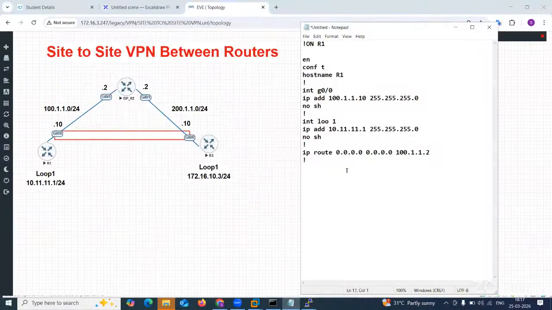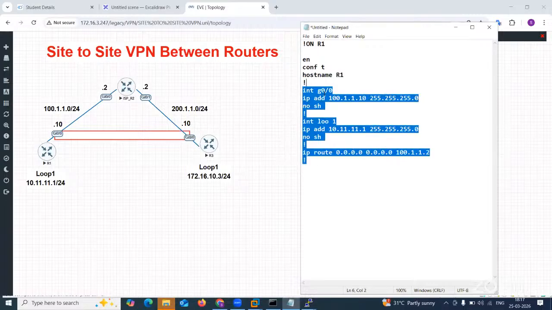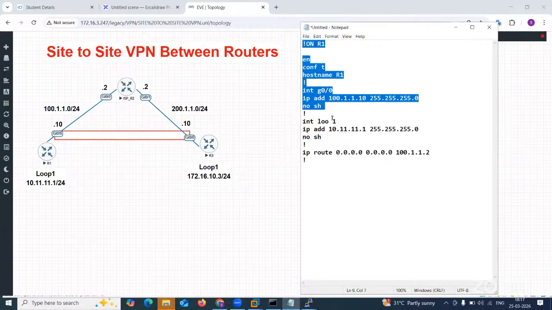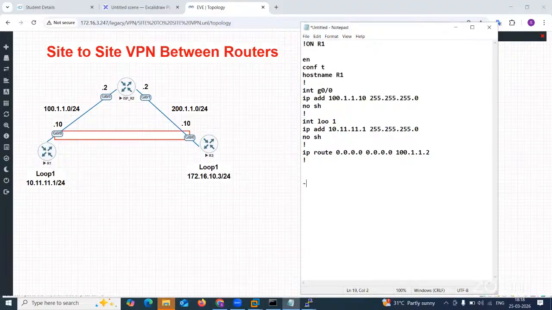So meanwhile, I'll just take a copy of this. Take R2, which is your ISP.